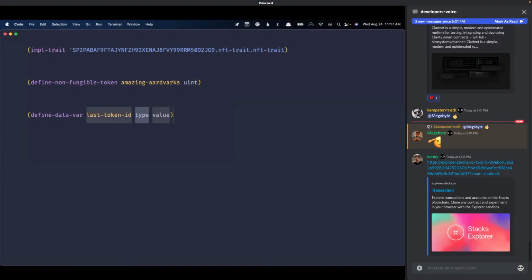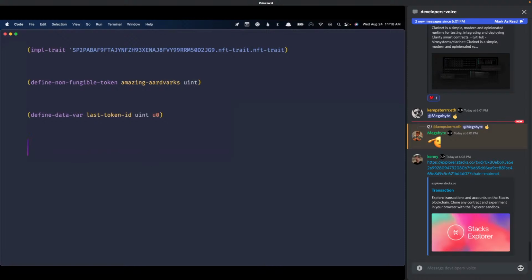Clarity is a strongly typed language, so in a lot of the functionalities like lists, you can't mix types, and you also can't perform certain operations on mixed types. Like if you tried to add an int and a uint, it would give you an error. You would need to add two ints or two uints together. So the type here will be a uint, and we're going to start that out with a default value of u0. Also note this little u right here. That's just how we indicate that this is an unsigned integer and not just a normal integer. So we'll get that set up, and then we'll actually update that down below.